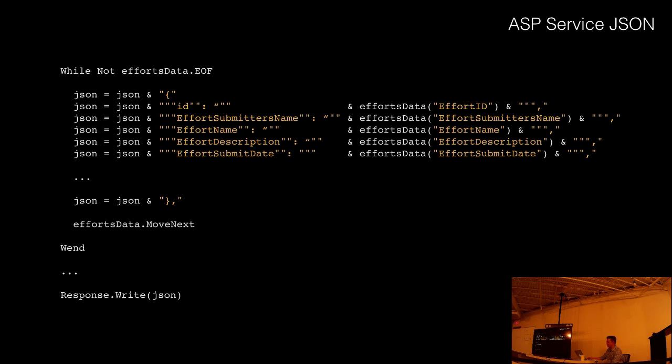This is my super gangster string concatenation for my service in ASP. I could have probably written an object to JSON string utility or something like that, but I really didn't feel like spending a lot of time on it or trying to get an open source library in the building, because some of that stuff's a pain in the butt in a large organization. So this is just a way of seeing how this turns into the JSON that you just saw that's in the browser.